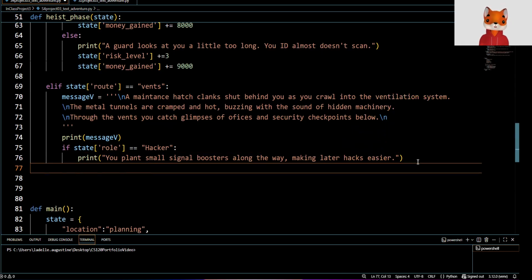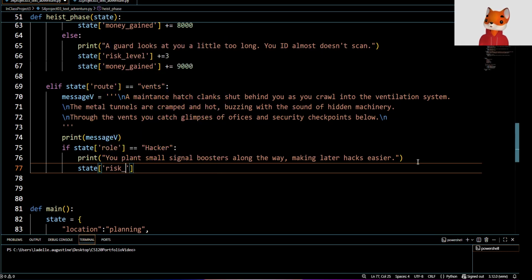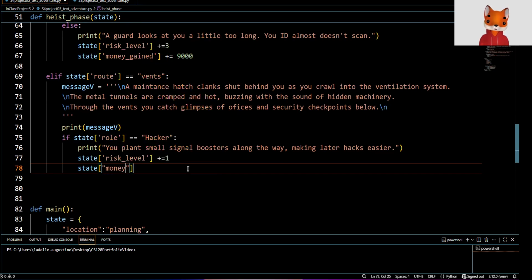All right. So now here we're going to update our state or our risk level for the hacker. It's going to be incremented by 1. And then we have our money gained, and we're going to make this added on by 6,000 here.